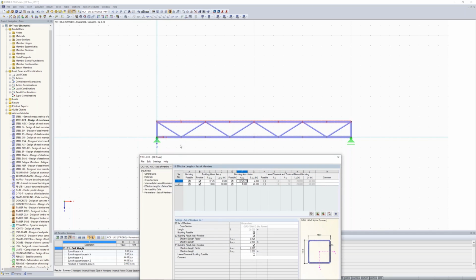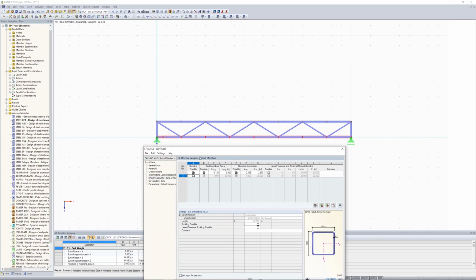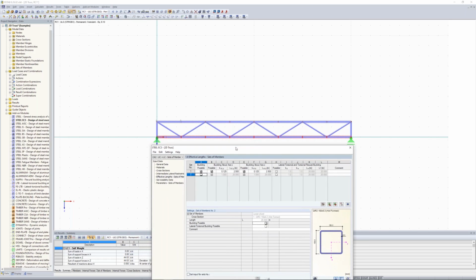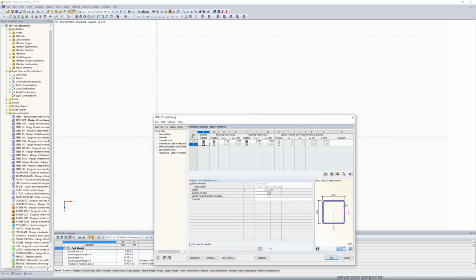And as we already saw, the lower chord of my structure contains tension forces, so I don't have to consider the buckling or the stability design of this lower chord. And here the lateral torsional buckling, as you can see, is grayed out. This is because these torsionally rigid cross sections like these hollow sections can be neglected when doing this lateral torsional buckling.